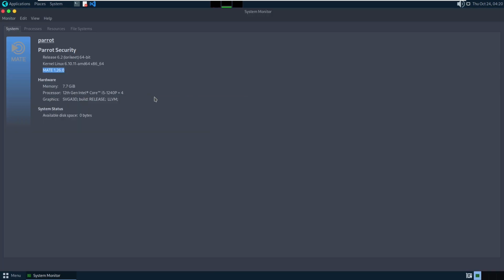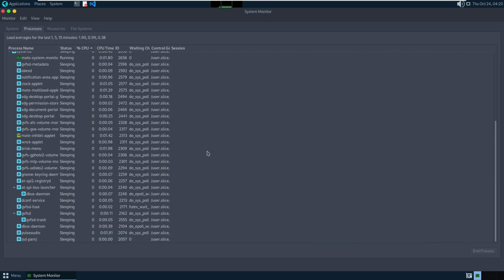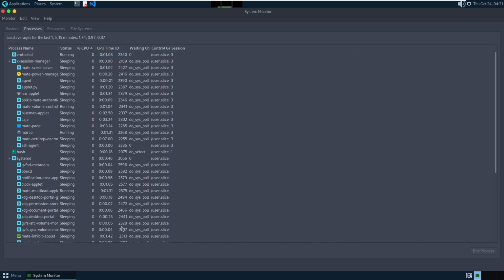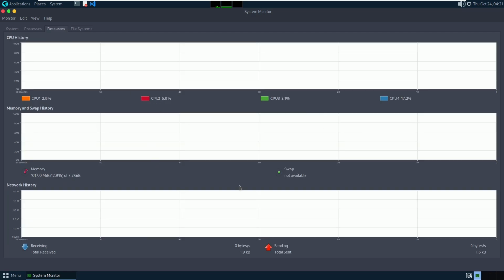Let's make it bigger and check all the processes, resources and all those things. As soon as you boot up, you should be seeing all these applications or processes running right now. And here are the resources. RAM is consuming almost 1 GB, and here you should be seeing the CPU. You need to run it for 60 seconds or a minute to see whether the CPU and the ISO file are stable or not. You should be seeing a stable graph here, and it's consuming about 1 GB.